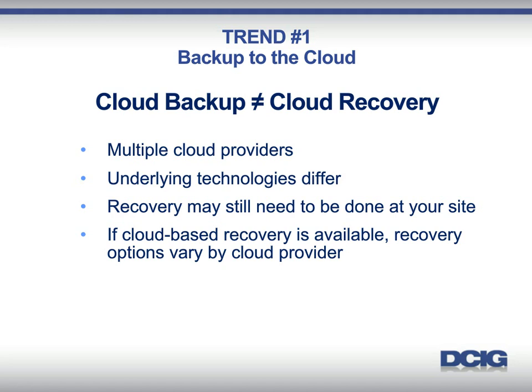Again, if you're going to do it in the cloud, great, but if you want to do it locally, or back at your own site, then how do they get that data back to you? Are you going to recover it back over your WAN link? Are they going to send you a disk drive or a tape cartridge just so you can do the recovery? These are all the things they're probably going to talk through with you and help you step through this process.